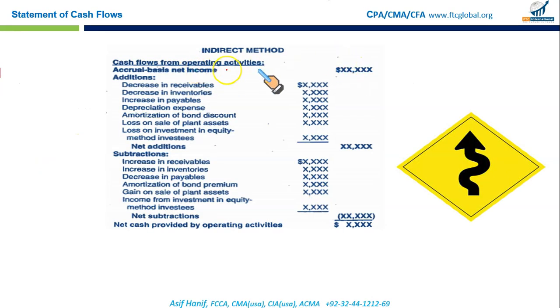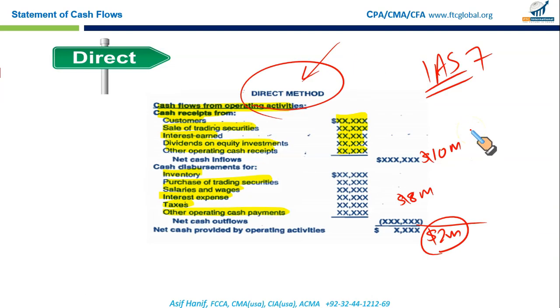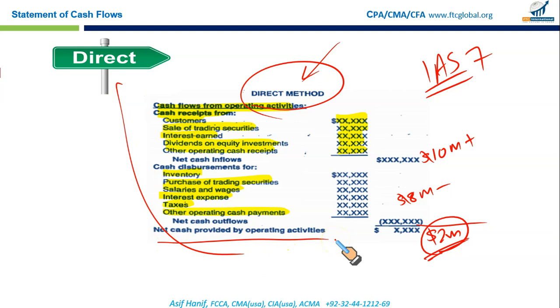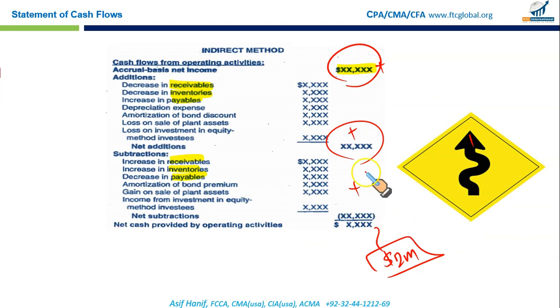This is the indirect method. We start off with our accrual-based income. We make adjustments related to account receivables, inventories, payables. If there is increase, decrease, it is adjusted. So whether you use the direct method or you use the indirect method, the end result would be the same. Whatever the numbers are here, your end result should be $2 million, the same number which you got using the direct method. So this is the figure for our gross inflows. Outflows, the net figure is $2 million using the direct method.